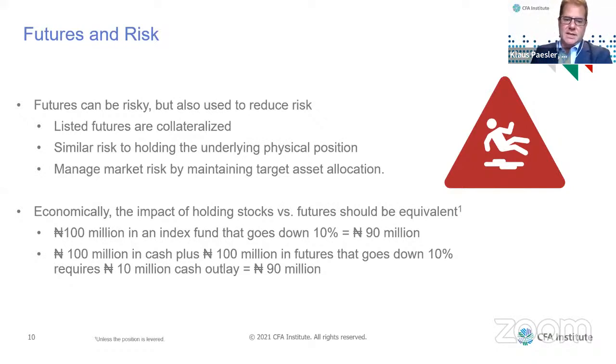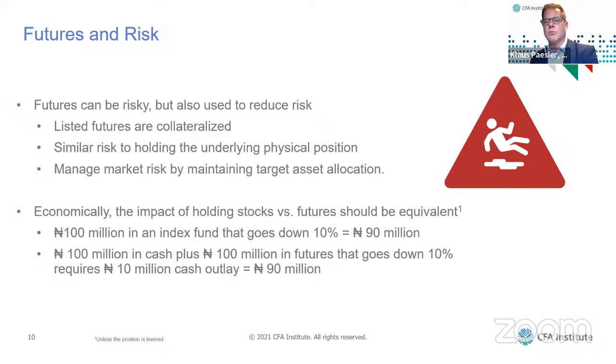And the difference is that if you are significantly leveraged, in other words, you are trading or have exposure to dramatically more in amount than you have underlying cash backing it, that could run into some risky positions. When the market moves, the effect on your portfolio is simply multiplied, but it can be managed, as we will see shortly as well. But economically, the impact of holding stocks should be equivalent in a perfect world. So using the example we see here on the slide, if you have 100 million in an index fund and that drops 10%, the value of your portfolio is 90 million.